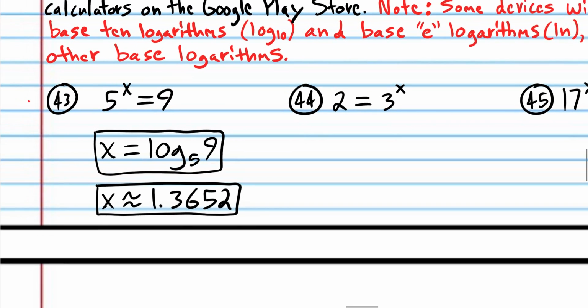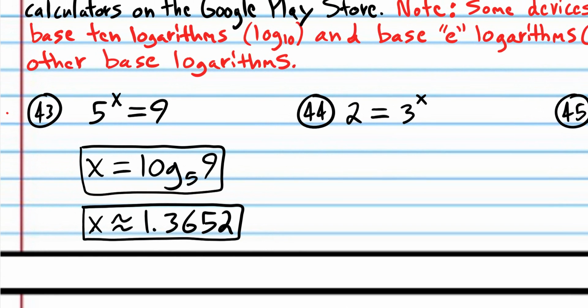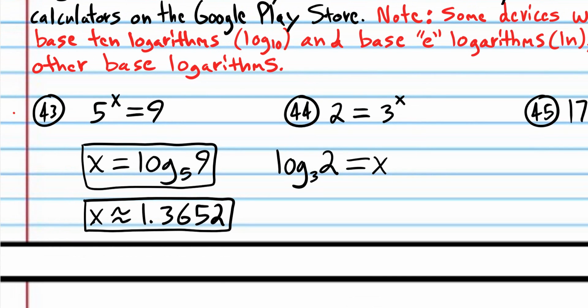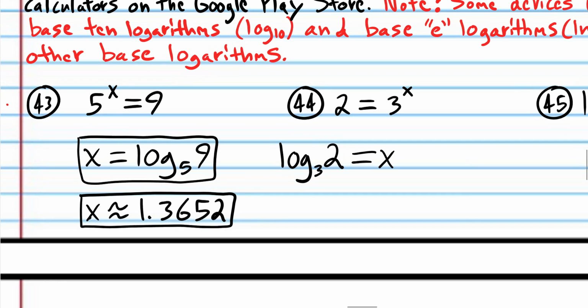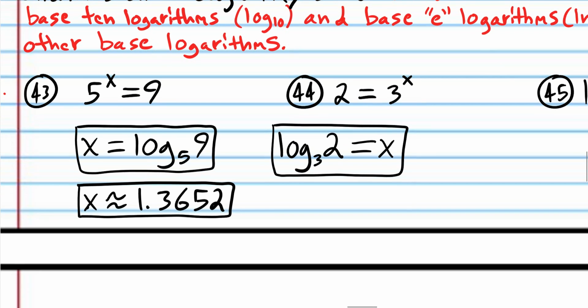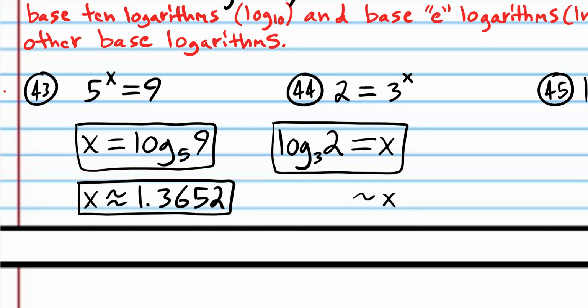And so let's try number 44. Now you can write x over here and then equals, or you can write x over here and then equals. I'm going to do it that way because this equation is kind of turned around, but it doesn't matter which way you do it. The only thing that matters is that the base is the little number right next to the log notation, and then you put the 2 there, and be sure that the 2 is bigger than the base. The base is always written as a kind of subscript next to the log notation. So that is the answer. That is the symbol that we use to represent the actual answer.